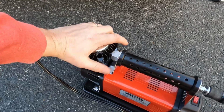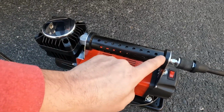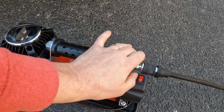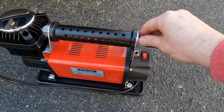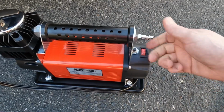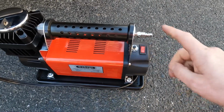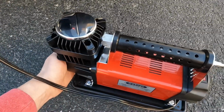Doing one tire, yeah, it gets warm, but you know all compressors do. It does have a heat shield right here where your pipe goes through. Right there's pretty warm. This will be a spot you could get burned. One tire, you know, not hot enough, definitely uncomfortable. And yeah, definitely uncomfortable right there. No heat down here, no heat here. All right, so overall, not a bad little product. I actually like it. It's pretty quiet. It's probably one of the quietest air compressors I've used. And we'll keep testing it out.